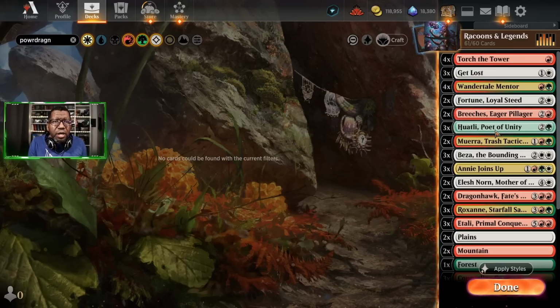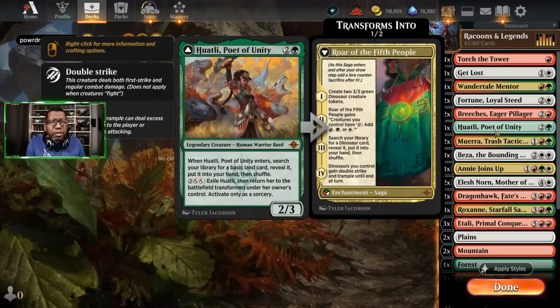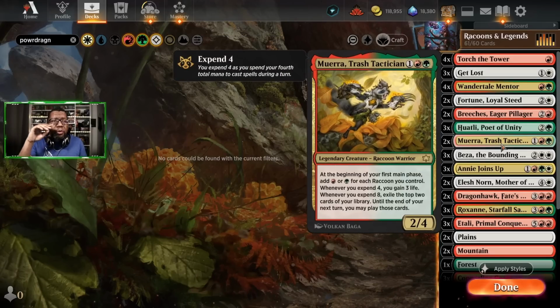Watley actually has been really cool, helping us double search for lands a lot of times, but occasionally just flipping to the backside is cool, and that leads us to be able to go get our big dinosaur we'll talk about here in a second. Moira has been super awesome because that extra 3 life ends up being so important, and the mana doesn't suck either. And if we already have a Wandertail Mentor, that's just like bonus mana.